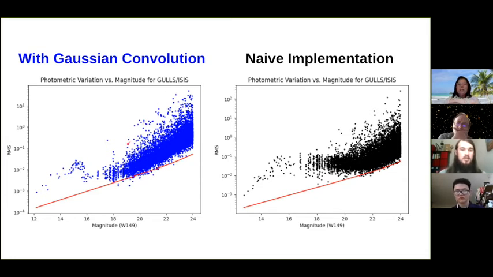So here we see in the blue points, which especially towards the middle at around 18 mag, have a much lower error and are much closer to optimal than we see with a naive implementation. So this shows that there's room for expansion and growth in the methodology here, and that one day these may be part of the simulation and/or actual pipeline for Roman data.